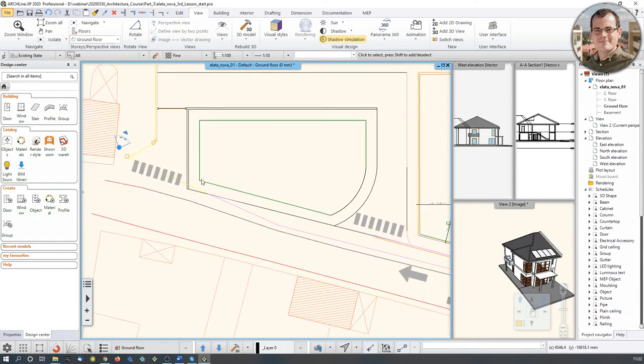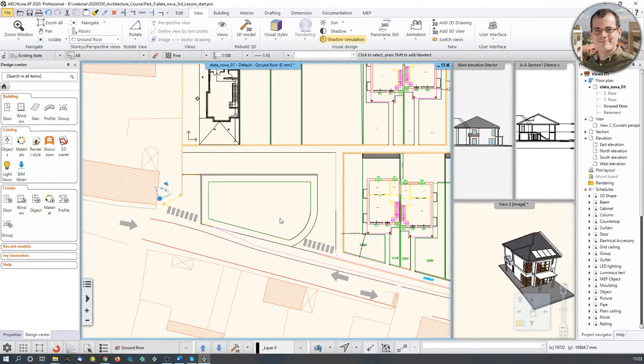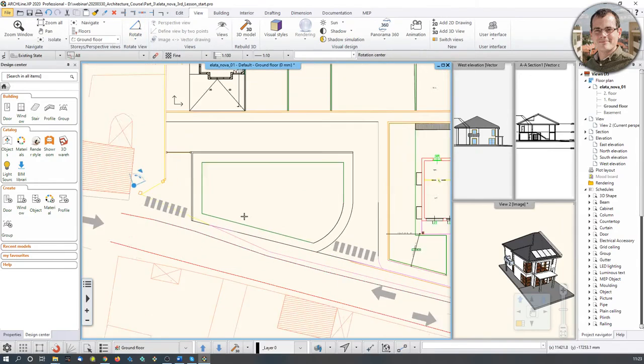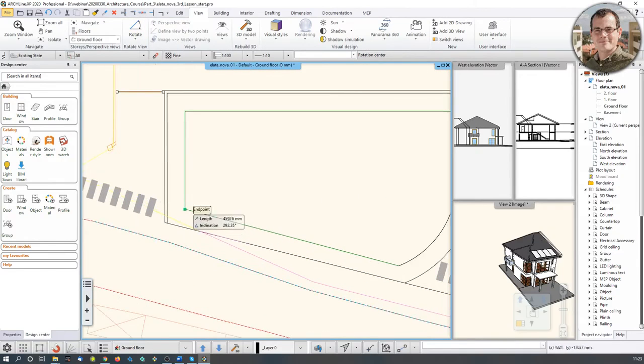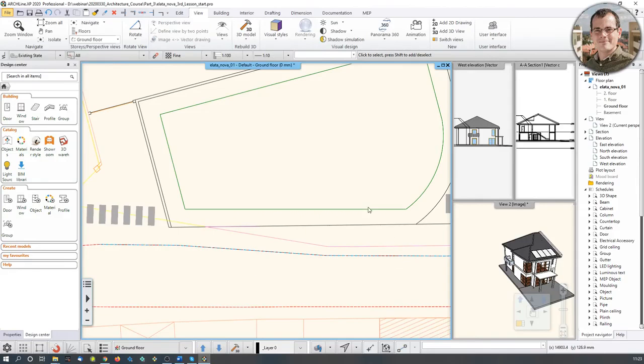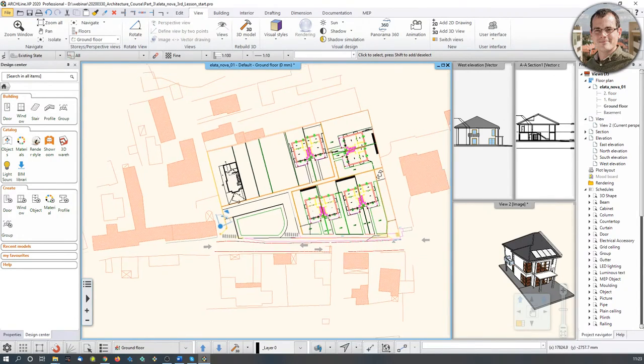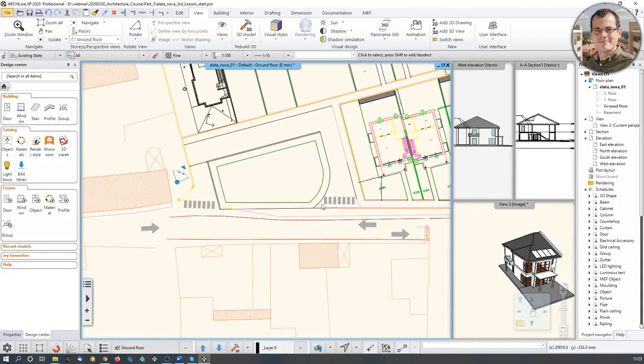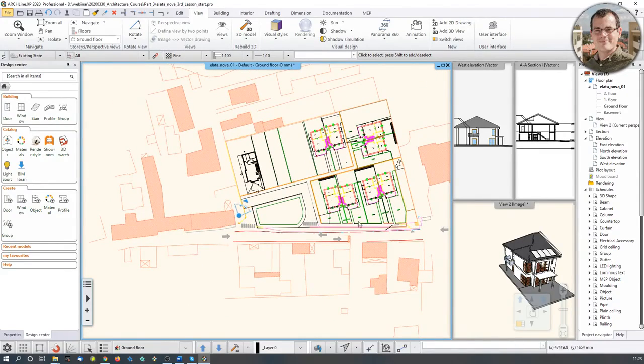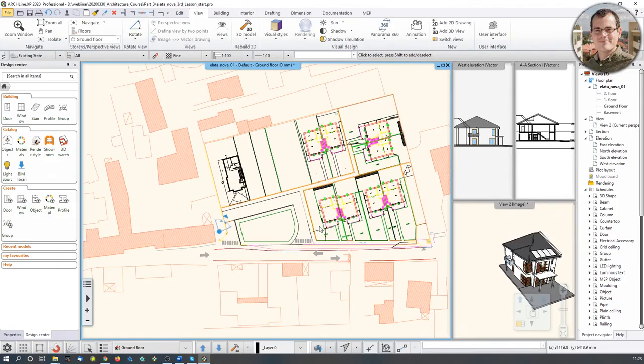Let's assume that for whatever reason you want to have this line to be horizontal, because that's way better for drafting. So what you do is go to rotate and rotate the whole drawing. I click on one point and click on the other point which I want to make horizontal, and if I do that, the whole drawing is going to move. Notice how my north direction hasn't changed at all. So this has nothing to do with the shadows, the geolocation, or anything. This is just a temporary switch, so that way I can easily draw additional things in an orthogonal mode. How do I go back?